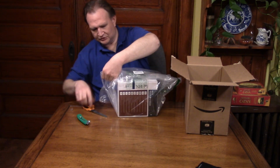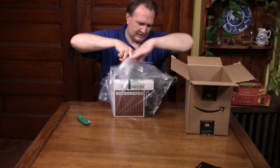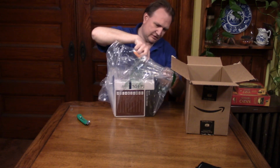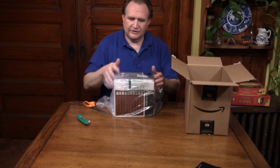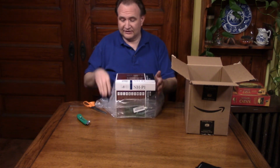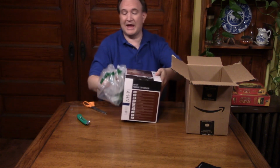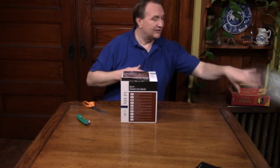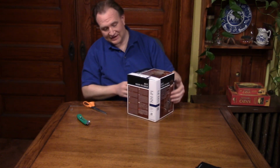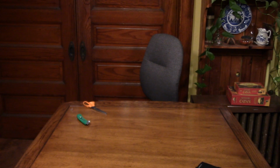Okay, there's a line of glue along here. So this is the top of the bag, and they glued it up with a line of glue. Because this is fulfilled by Amazon, but it's sold by Noctua, so it's sitting in Amazon's warehouse inside this plastic bag so that the box would stay nice. Look at that, and the box is nice. Oh, raised lettering.